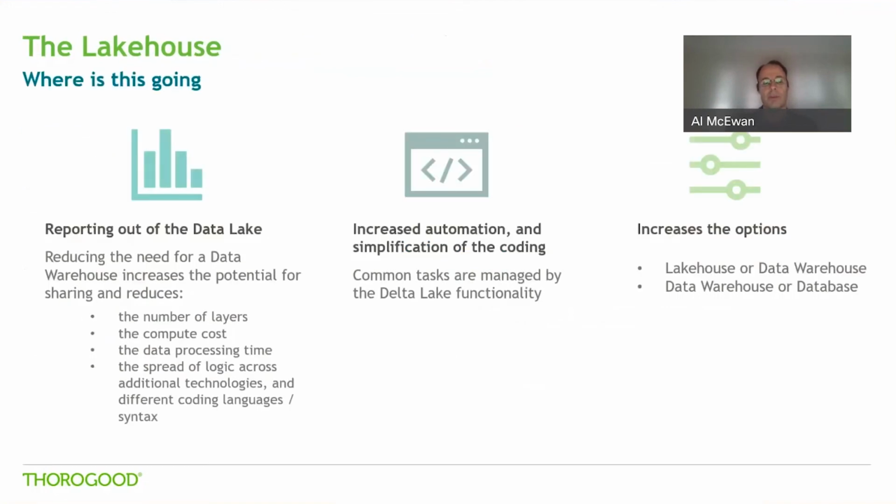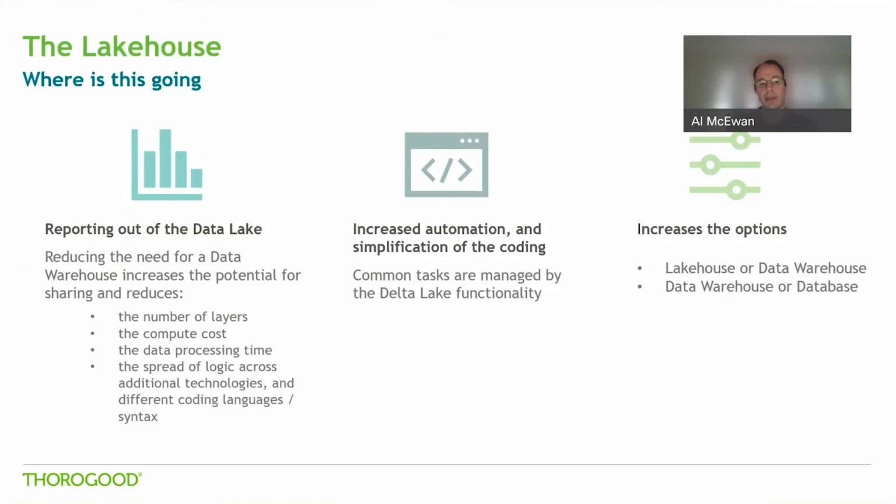A key aspect of where this is going really is the ability to report out of the data lake. And that's a pretty strong capability for a number of reasons. One, it reduces the number of layers in our architecture. Then it will reduce the data latency. So your data throughput through a data lake into the reporting platform should happen quicker because you haven't got to keep moving the data across different layers. It will therefore reduce the amount of data duplication. And if you haven't got to move the data across more layers, it should improve the compute costs.